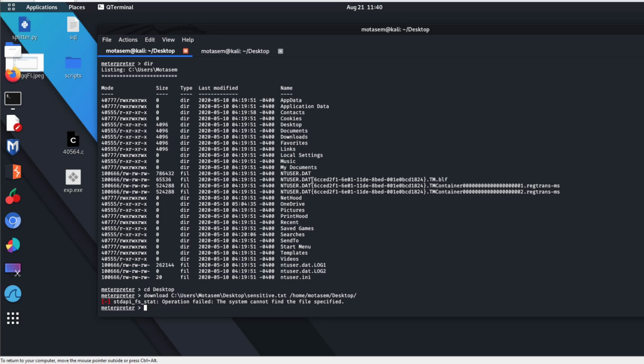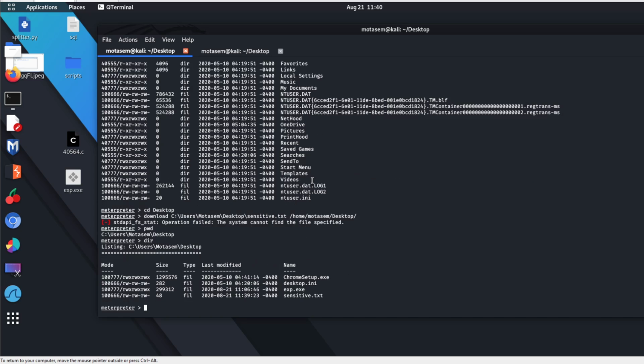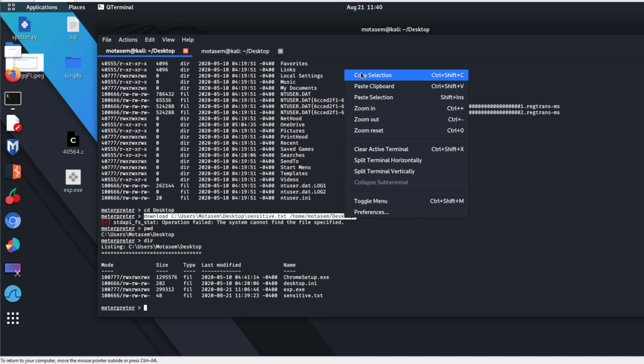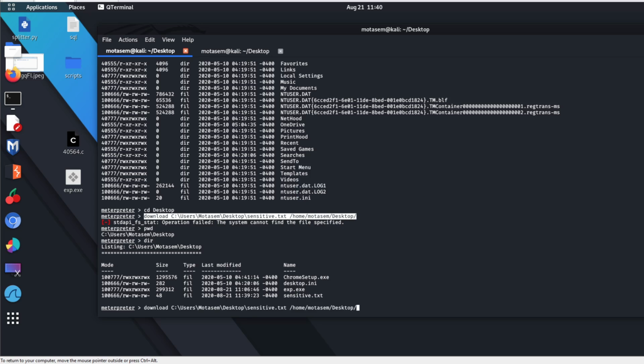Is that right? So sensitive. Okay. I forgot to escape the shell actually. So we go back and we put double backslash here. We take one.